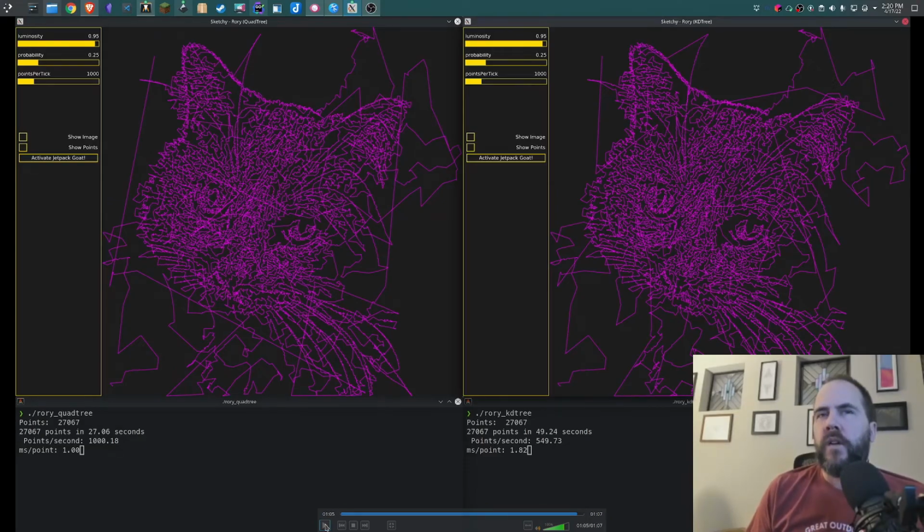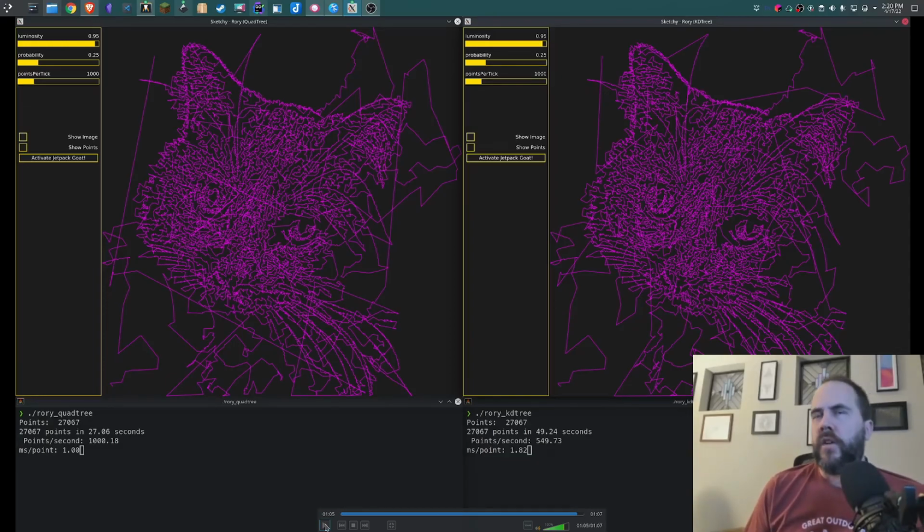But I think the important part of doing this real world test is there's a lot more going on than just, in this case, the nearest neighbor search. The underlying game engine that Sketchy uses, Ebiten, has to manage its draw and update loops, and then the 2D drawing library that Sketchy uses, Canvas, has to manage taking this list of points and then drawing them into memory, and then Ebiten has to take care of actually drawing that onto the screen itself.